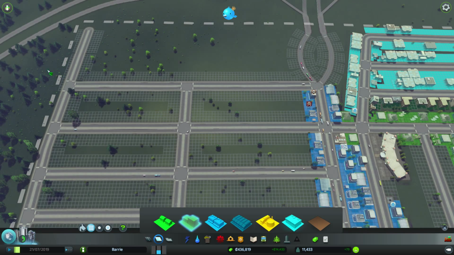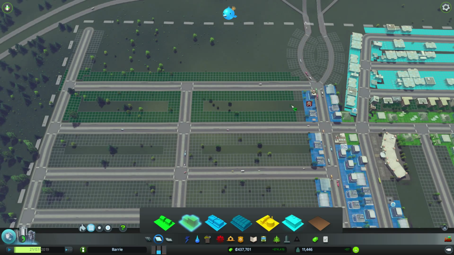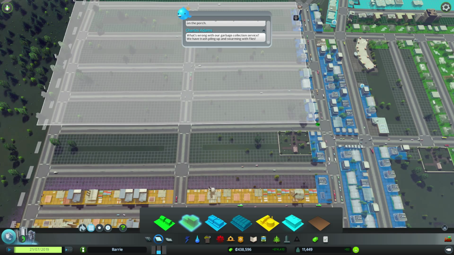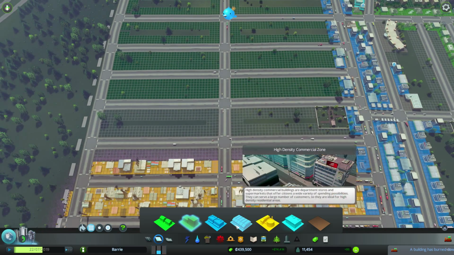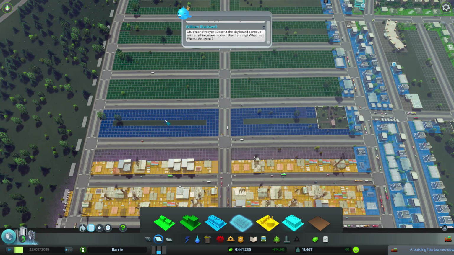Actually, I don't want to do that one yet. I don't want to put it on that road of any type. Let's go all the way to, say, here. And then we'll set this to commercial. We'll consider this high density commercial for now. Give us a bit of a break in between.